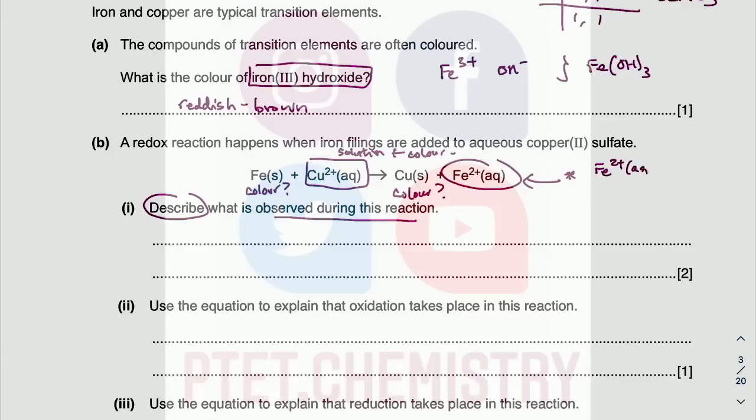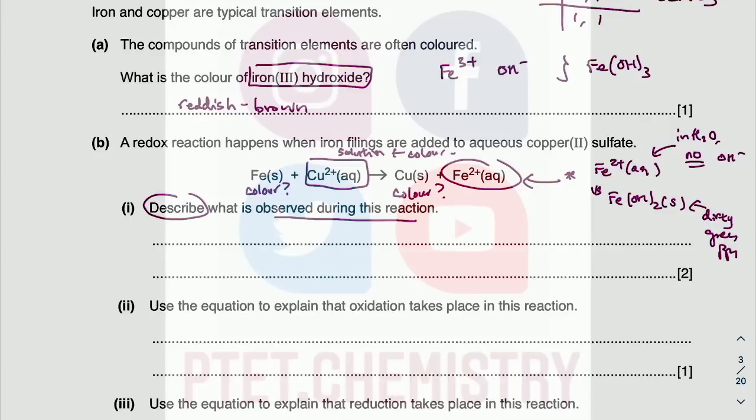Fe2 plus aqueous versus Fe(OH)2 solid. This is a dirty green precipitate. This is in water, no OH minus. A lot of people are confused about this, okay? So this is not a precipitate, this is a solution, and its color is not going to be dirty green, okay? It's actually a very pale green solution, yeah? But in the presence of this solution, which is blue, it will go to a very pale green solution, okay? So you might not have learned this, but you will have used it at some point, yeah?